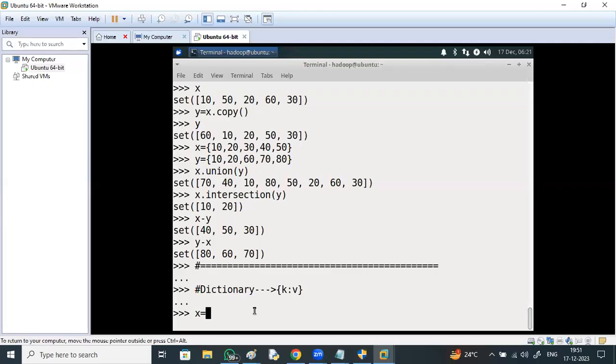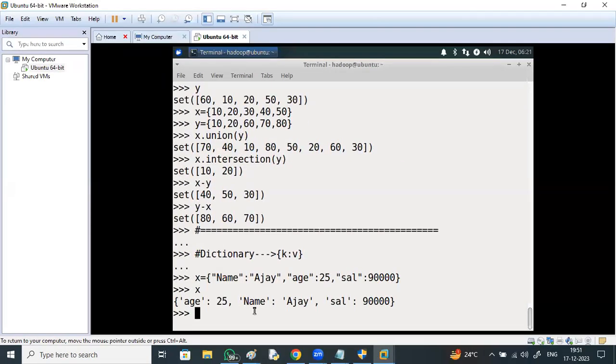X equal to: name, Achha, age 25, salary 90,000.